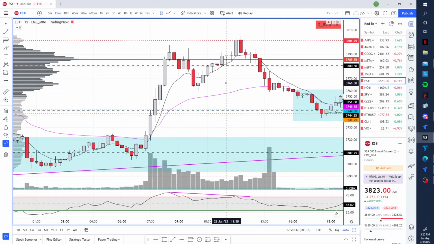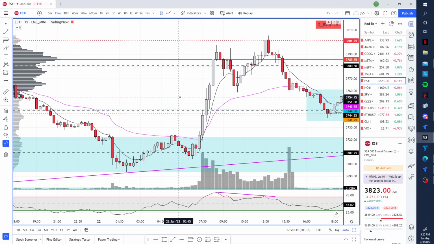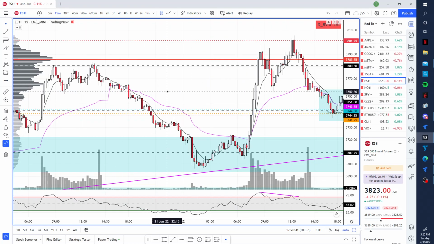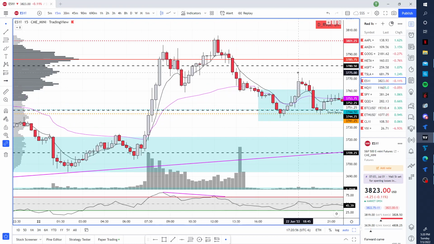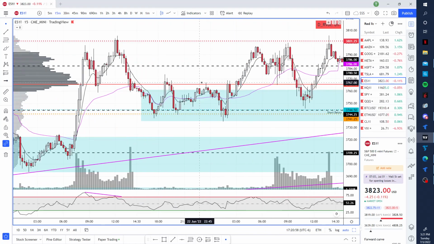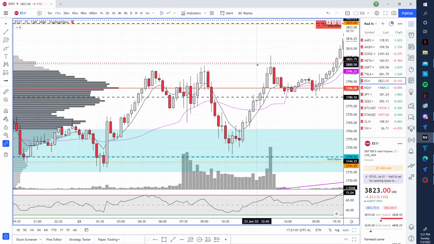It kind of depends on what you like to look at and what your style is. I think it also depends on the day. If it's a trendy day this might work, but choppy days, no, right? You need to scalp. Do you scalp as well? I'm trying to build an edge on both.